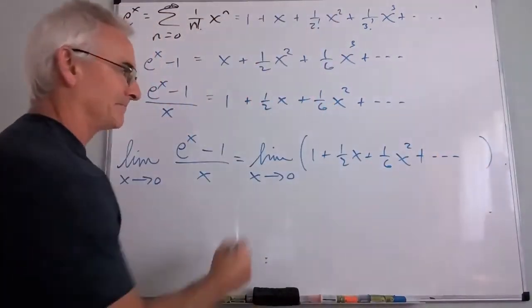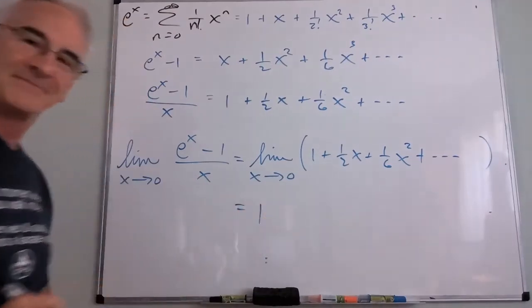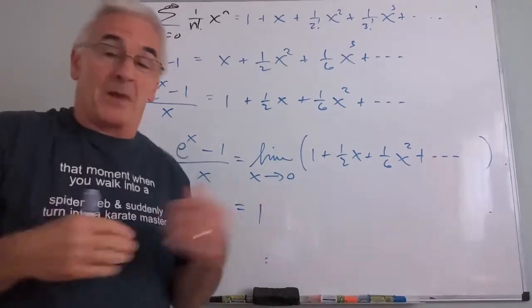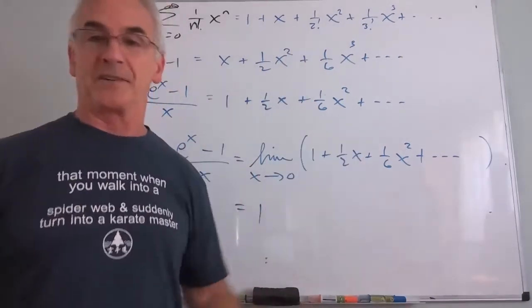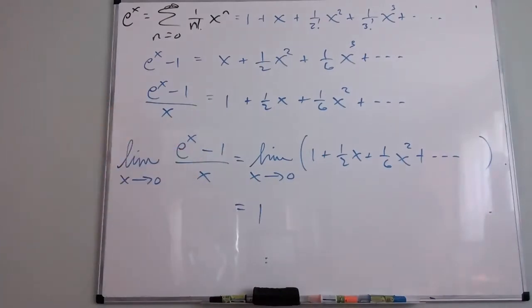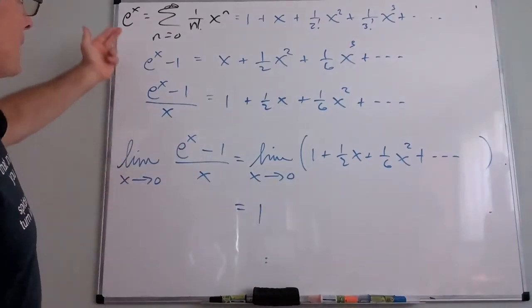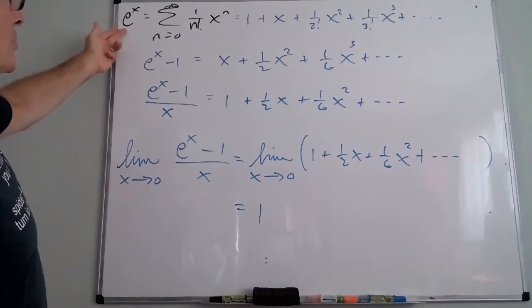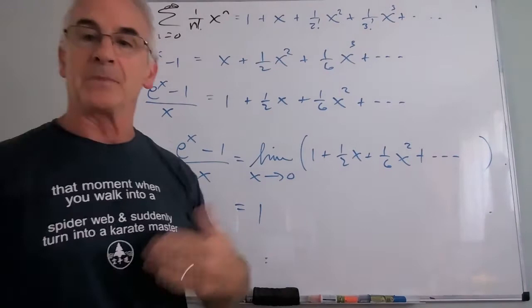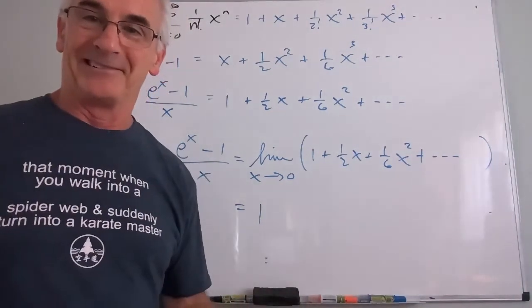And once again, kind of cool, huh? Now, I did e to the x minus 1. I mean, I could do e to the 2x, e to the 3x. I could do e to the x squared. I can mess around with this all day long. But the fact is, if I simply replace my function with its power series, I may be able to really, really easily manipulate the algebra. So that's kind of cool.